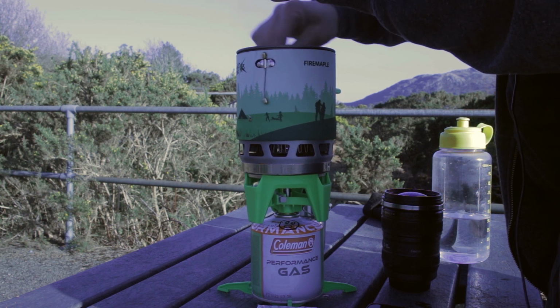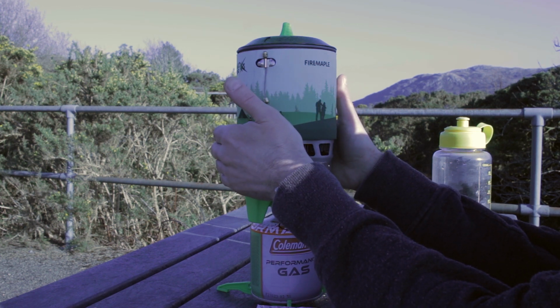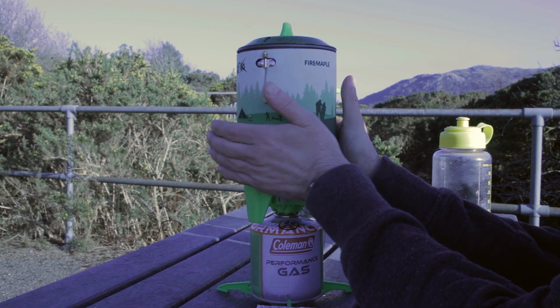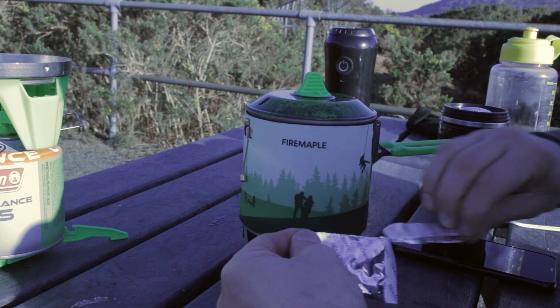A complete aside, because of the enclosed nature of the flame on this, you can actually put your hands around here and get a nice heat off that and warm your hands up while shielding it. Not very practical if you're simmering something for an hour, of course, but you know.